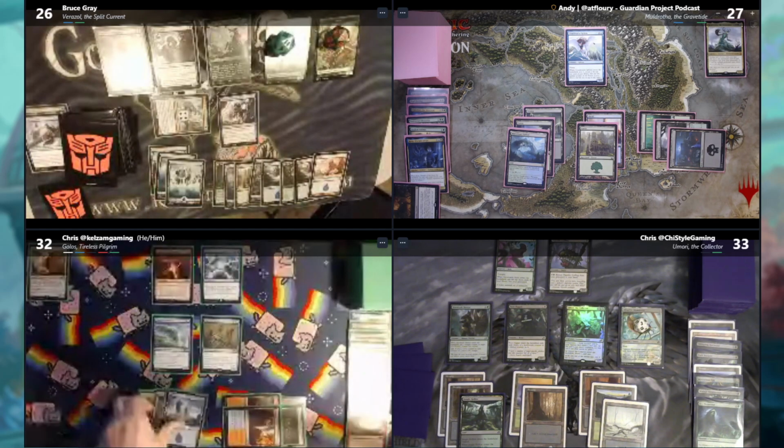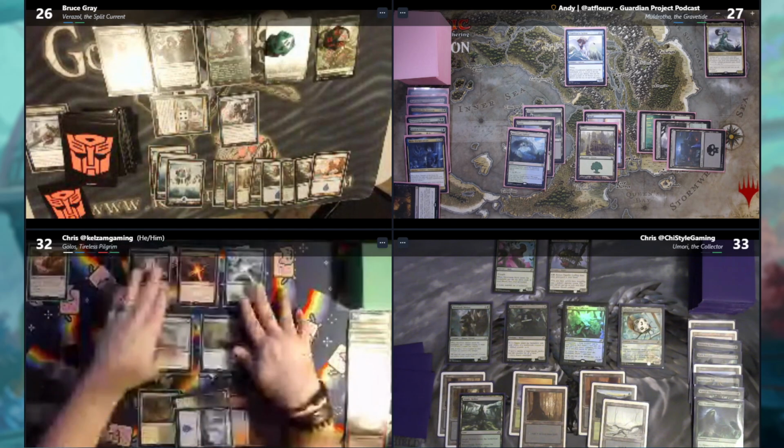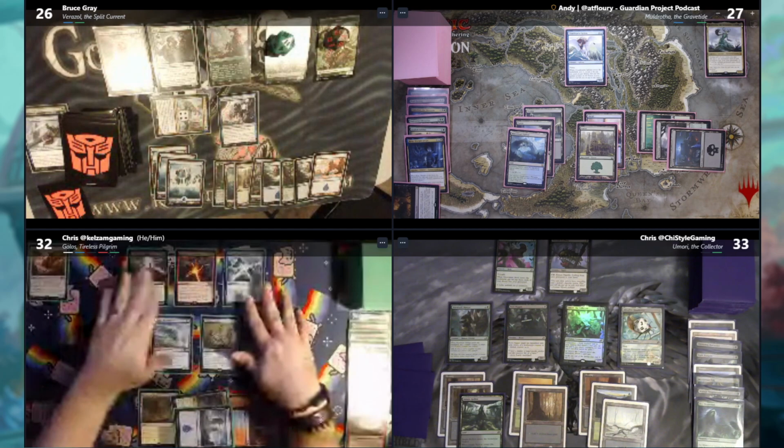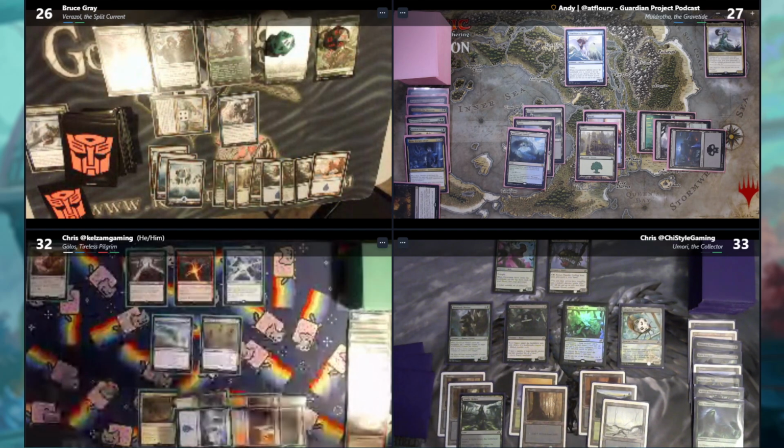I'm gonna tap for 3 black and a blue. I'm gonna cast Leyline of the Void. Oh, does that just exile everything? No, that's right. You're thinking of Rest in Peace, but it does say if a card would be put into an opponent's graveyard from the battlefield, it gets exiled.